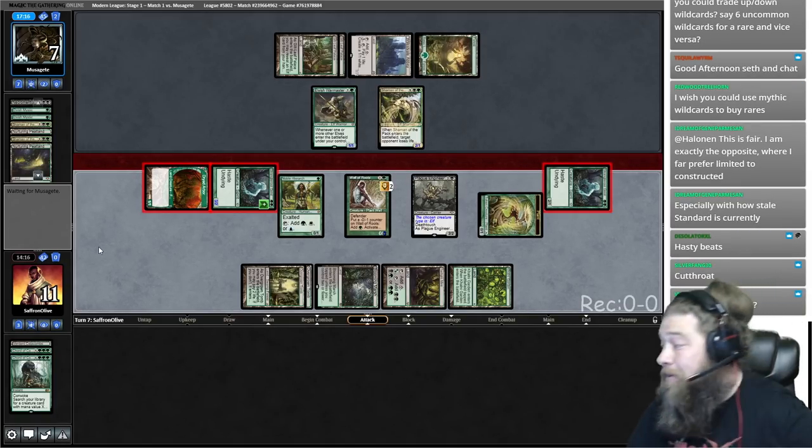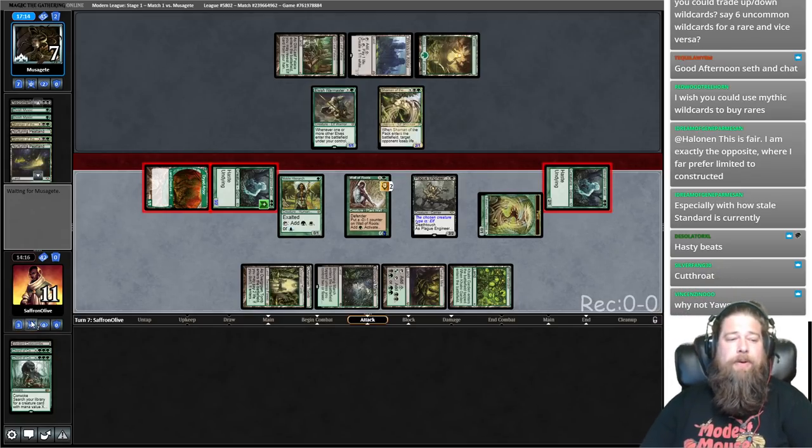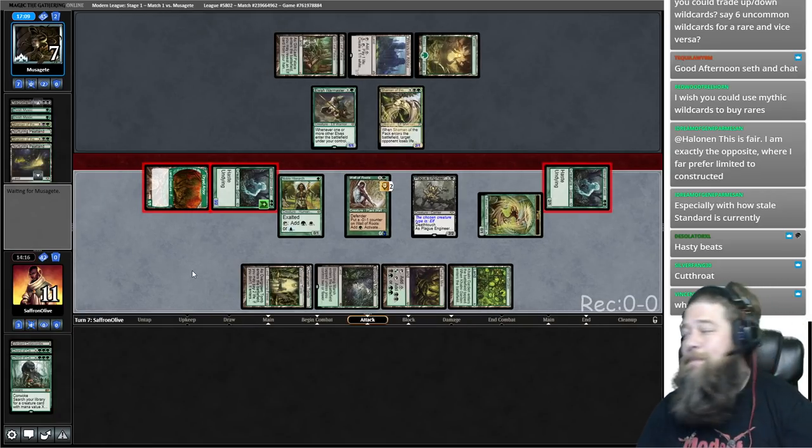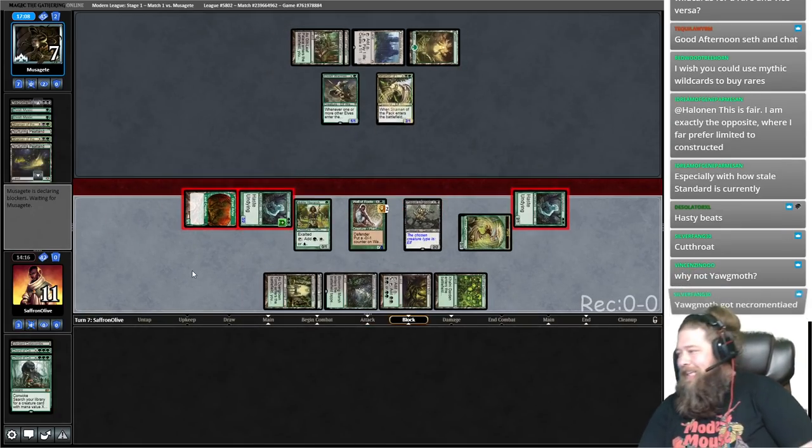Wow. We might be winning through the hate. Our opponent managed to necromancy our Yawgmoth, unfortunately. We're trying to piece it together on hard mode at the moment.